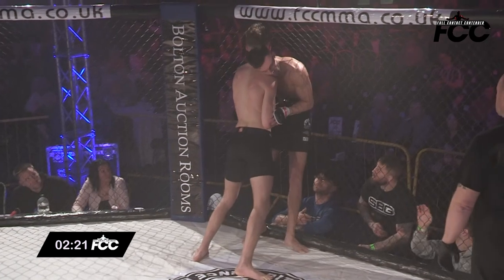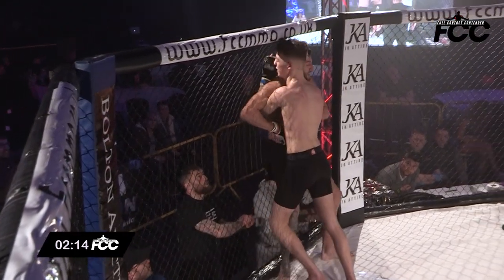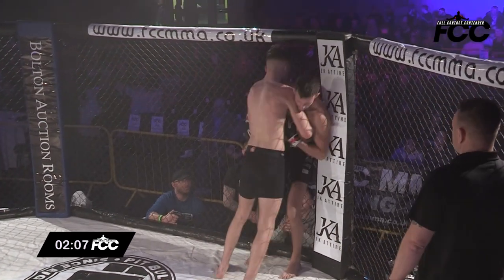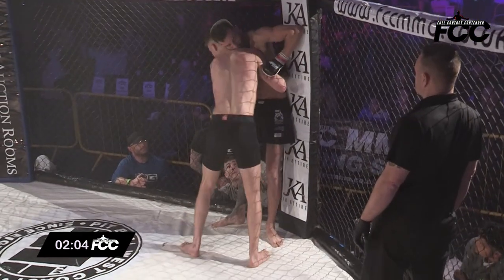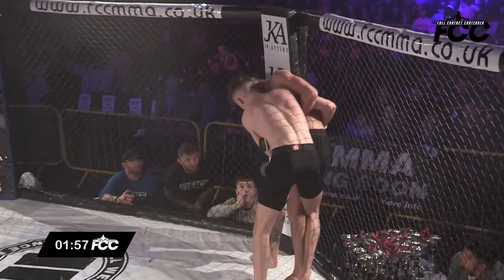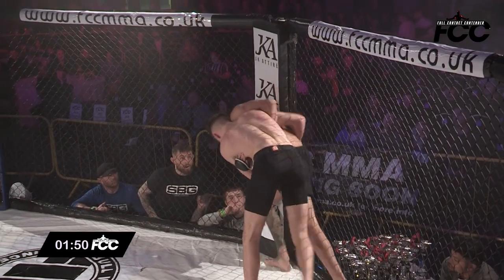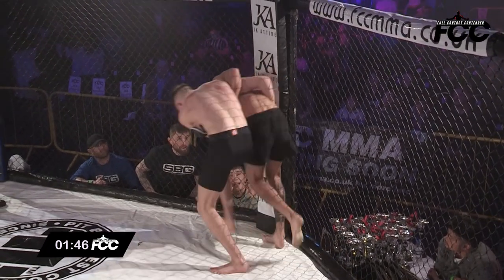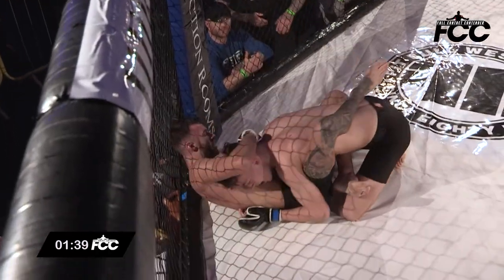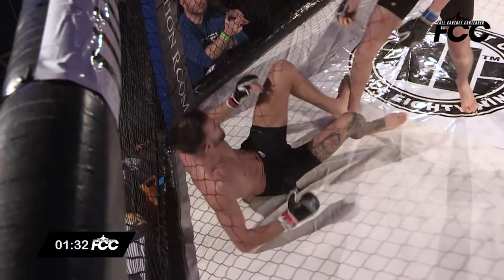The corner appeal there — the corner telling their man to use the underhook to actually disengage from this position. Shoulder strikes working well, it stops your man thinking, makes him freeze for a second. Stokes content to just pin his man up against the cage for now, put some time on the clock. I think it's been one of those fights where it's been quite close and quite even — in the third round the last thing you really want to be doing is fighting against the cage. You want to distance yourself and set yourself apart on those judges' cards. Peele briefly comes out on top there, but Stokes able to use that momentum to roll through. Stokes now in the open — is he going to be able to step past it?